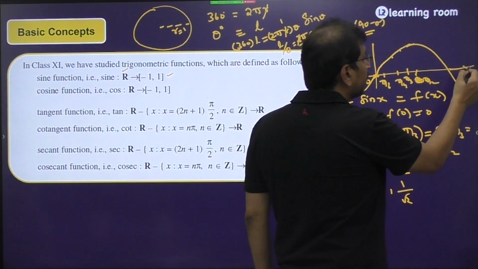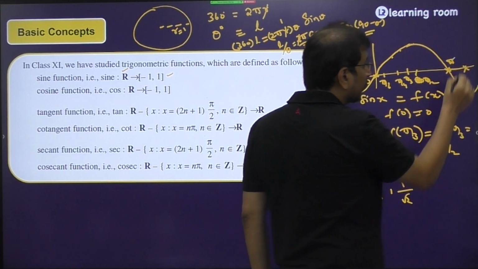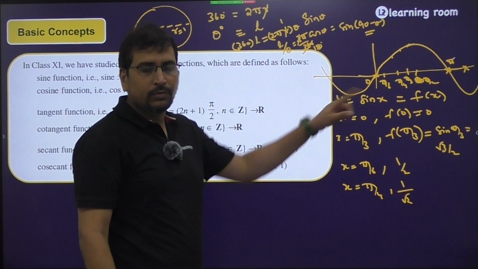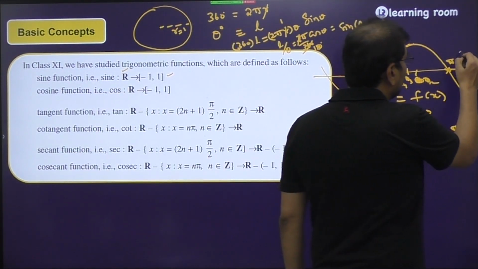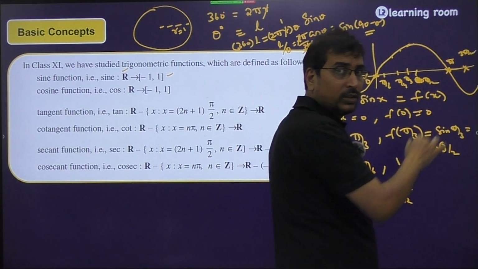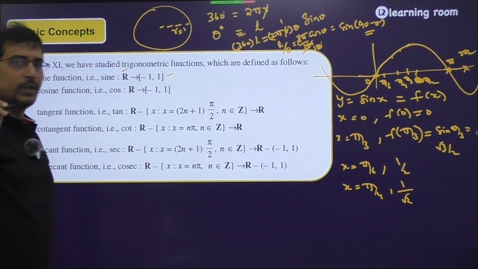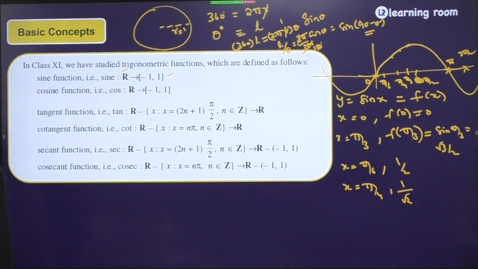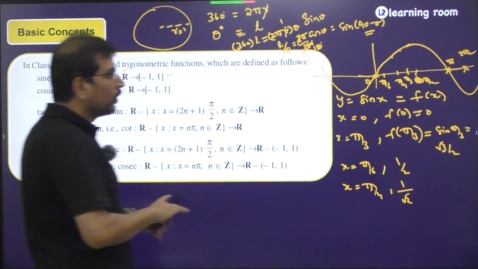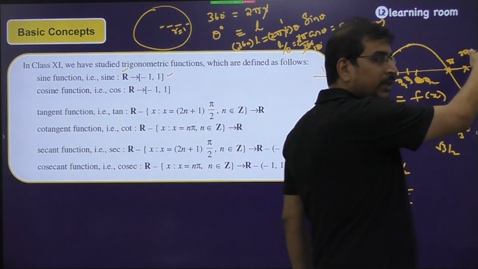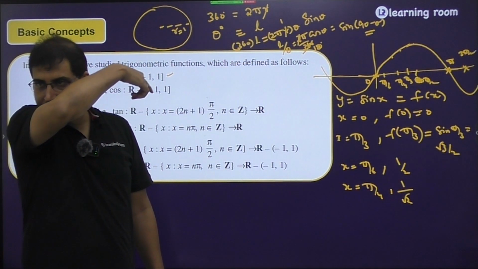So how much is this value? This is pi, 180 degrees. After that, pi plus pi by 2 is 3 pi by 2. At 3 pi by 2 you are finding minus 1. Then again it keeps going. For that you need to know the trigonometric equation. I am not getting into that. That's a very big topic. I am not touching that. As of now, you would have understood that at pi by 2, 5 pi by 2, 7 pi by 2, you are going to get values of this sort. Am I clear with this?